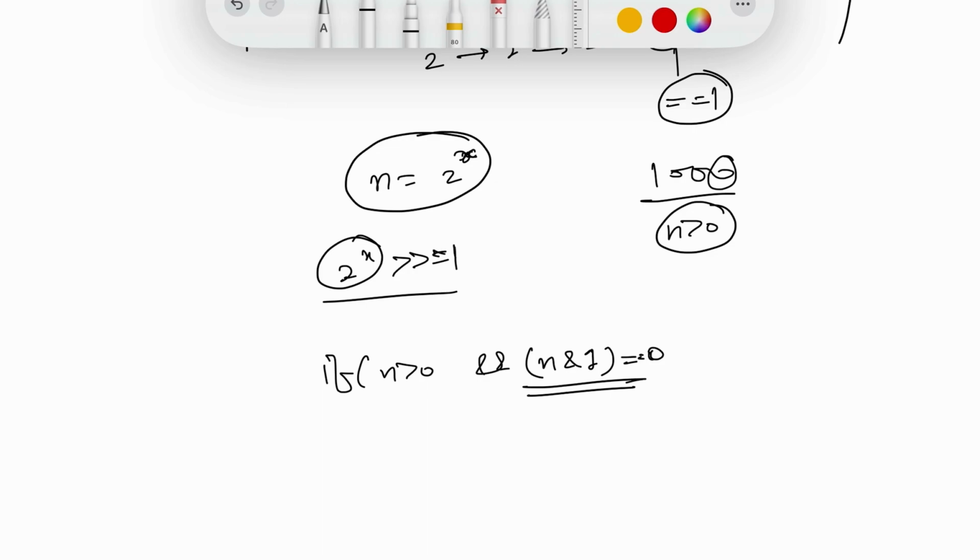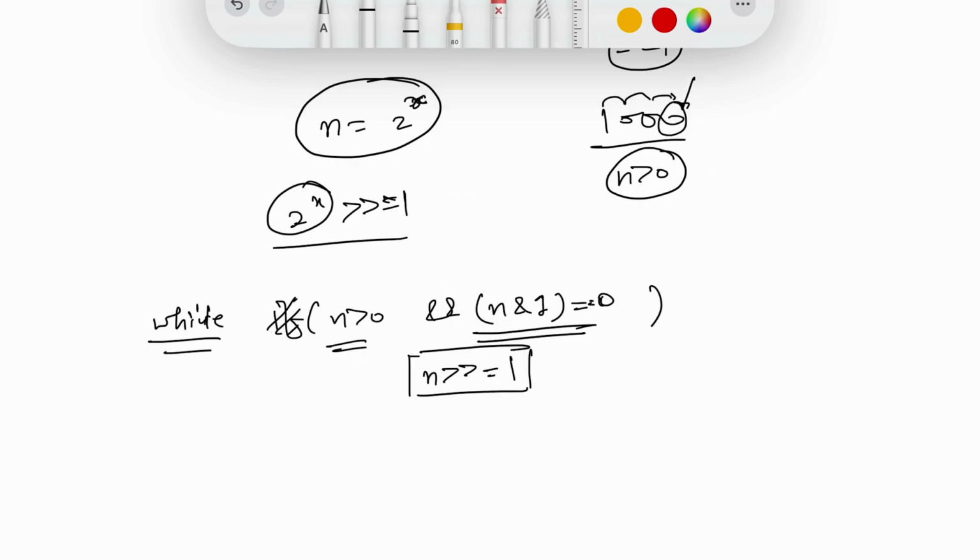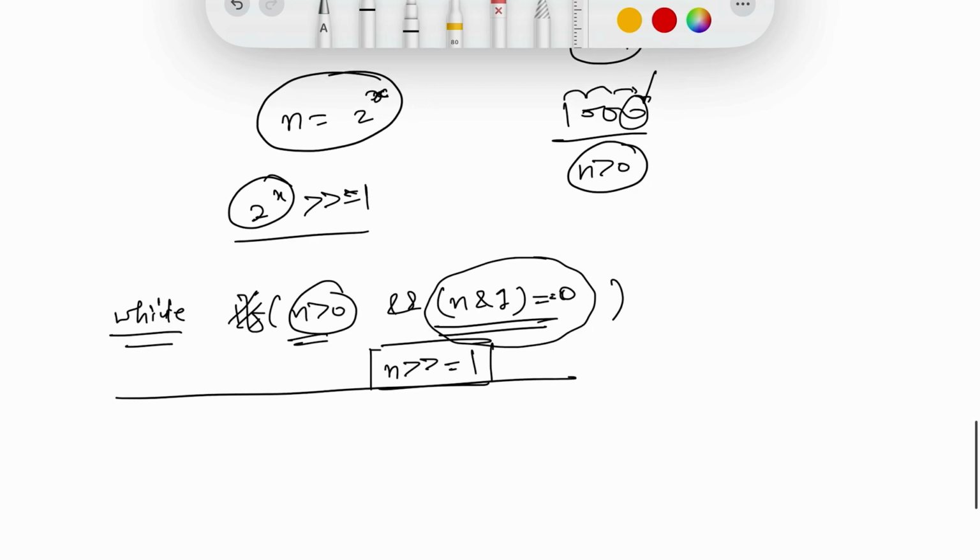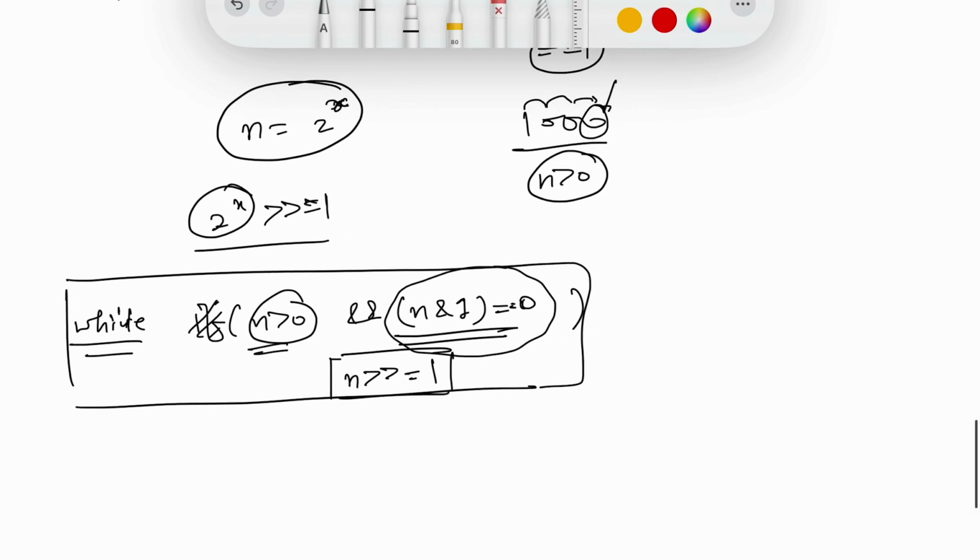What I'm going to do is shift this 1 to the rightmost significant bit. So if n is greater than 0 and n and 1 is equal to 0, that is on the right side it is 0, we can just directly do the right shift by 1. While n is greater than 0 and the rightmost significant bit is 0, we will just do the right shift. It means we are shifting the bits to the right side until this one bit is coming to the rightmost bit.